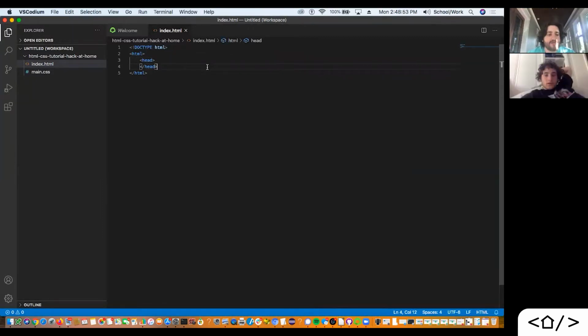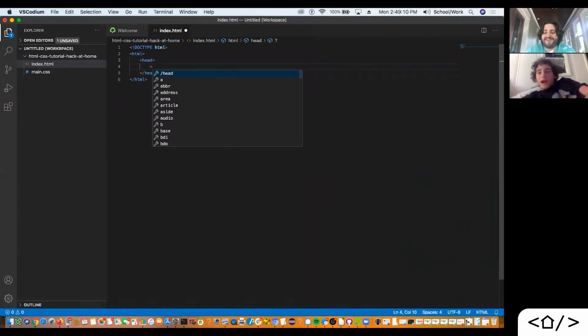For now, though, we'll just be linking our main.css file. And this is just common HTML syntax etiquette. Rel equals, you don't want the space in there either. It doesn't matter, but I always Google it when I do it. It's going to read link rel equals stylesheet in quotation marks, then href equals main.css.